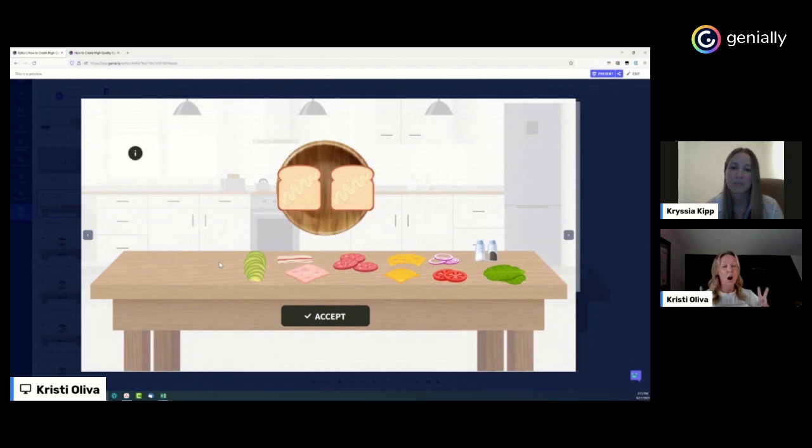This is the more on-the-job, realistic activity or assessment, and we'll look at the multiple choice assessment that matches up with my presentation a little bit later, since it doesn't have that info button.